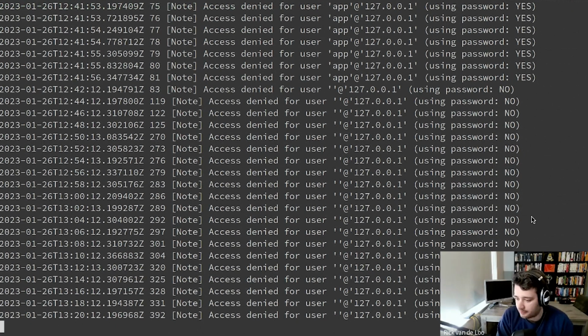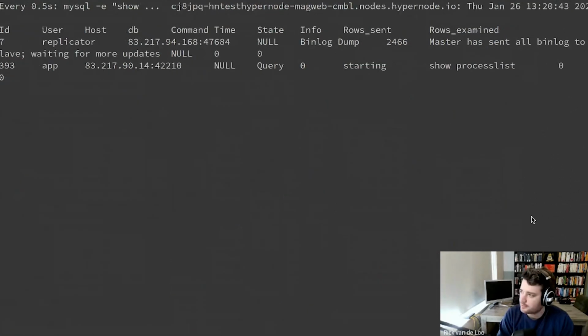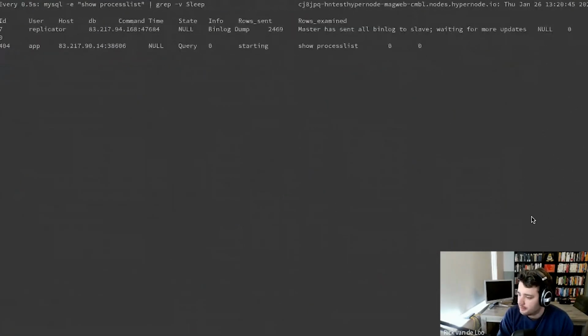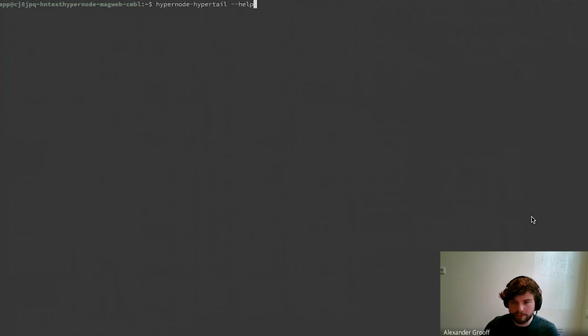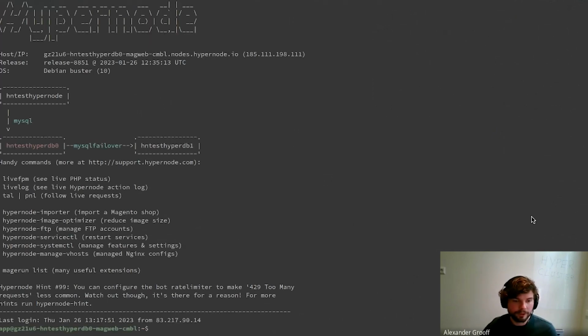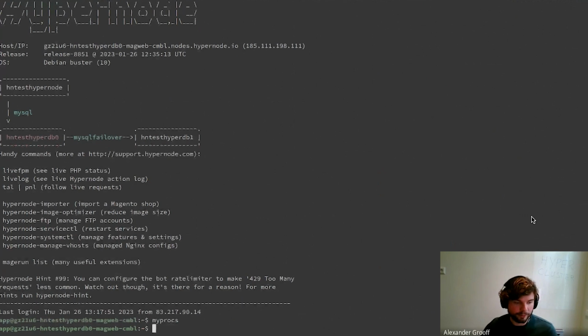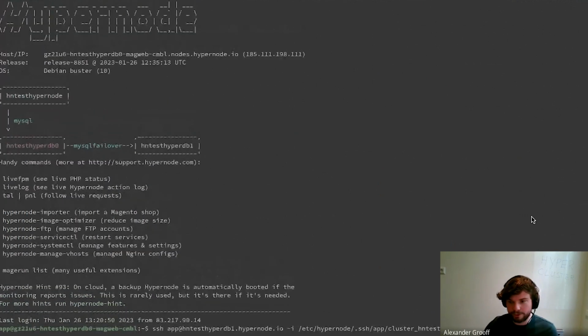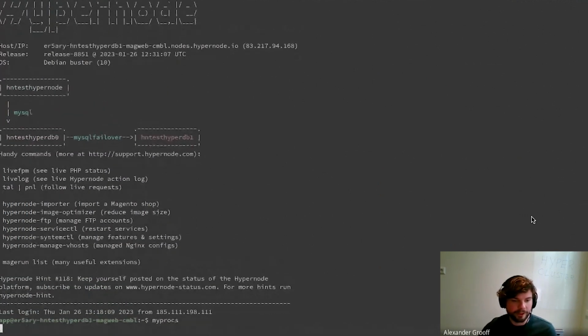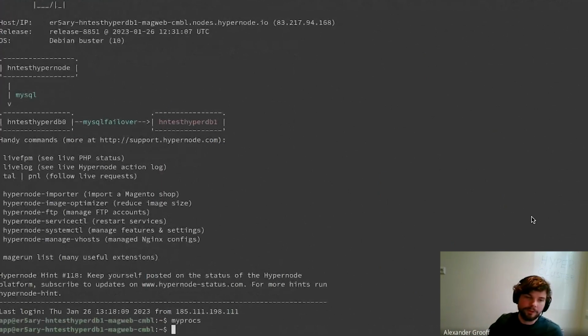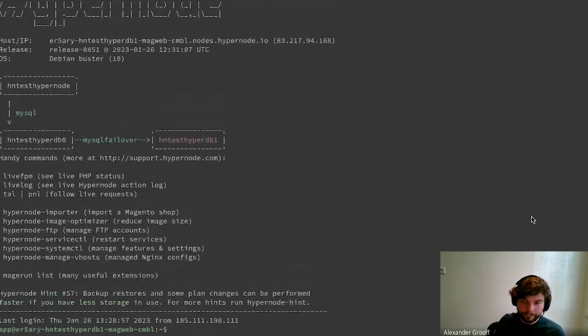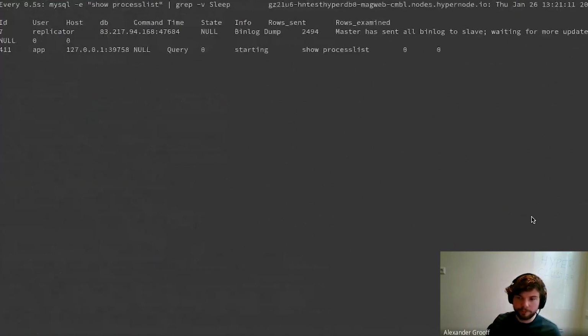And should we also show the replication process? You can actually see it running, right? Yeah, sure. There's a separate user, the MySQL replicator user. This is running on the failover server, and it's targeting the main database. So we've enabled binlog streaming between the two servers so that they're in sync with each other, so that if something happens to the main database, we can automatically fail over and switch the main database role.